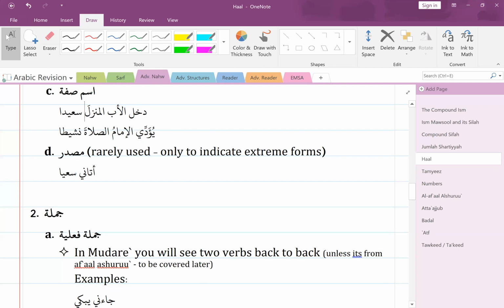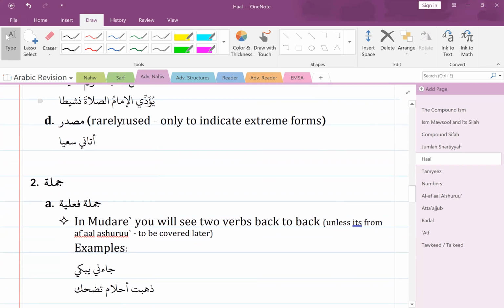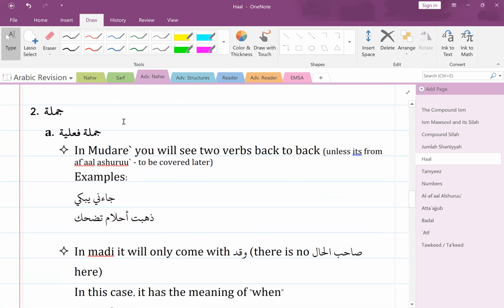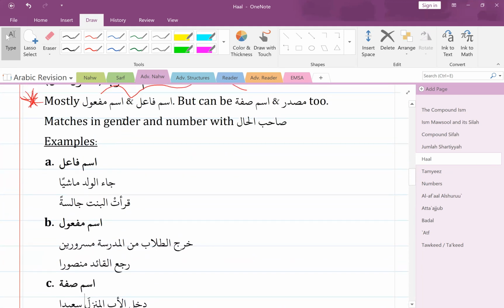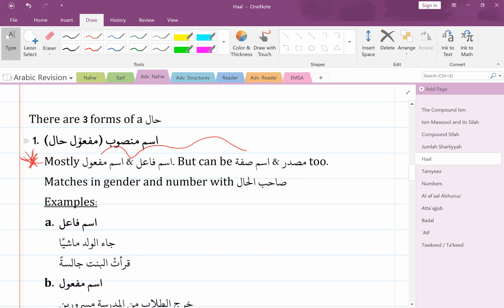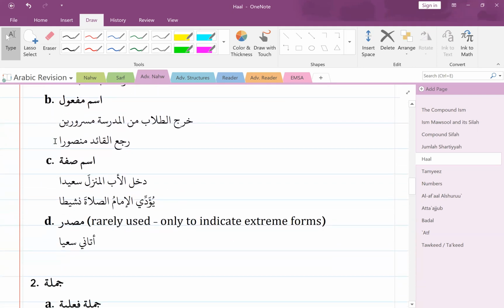All right, great. Yeah. So I was explaining the masdar. So atani sa'yan. So sa'yan is a masdar. Okay, so that rarely comes. But if you see, actually, it is used in the Quran. So it comes in the Quran. And hopefully, I don't know if I put examples of that, but we'll see. All right. So that's when it comes as an ism mufrad. Okay, as a maf'ul hal, as a single ism. Single ism. Okay, that's scenario number one.